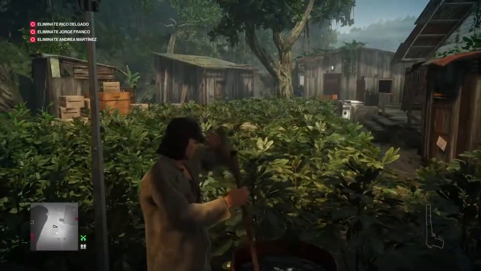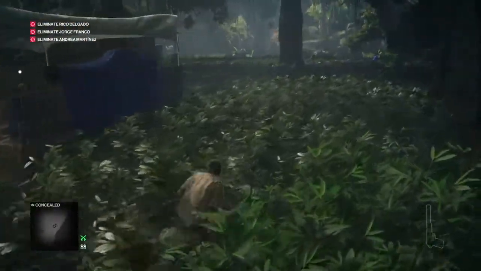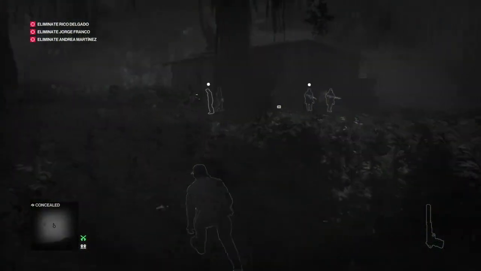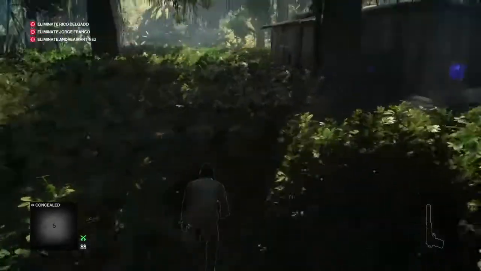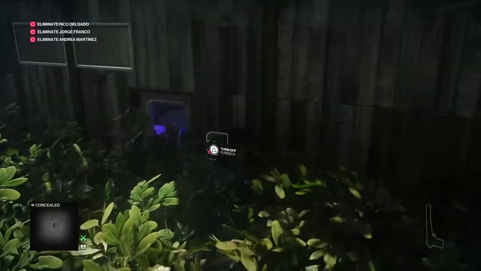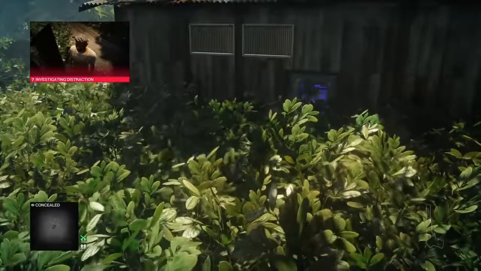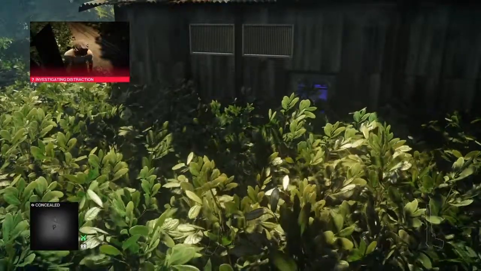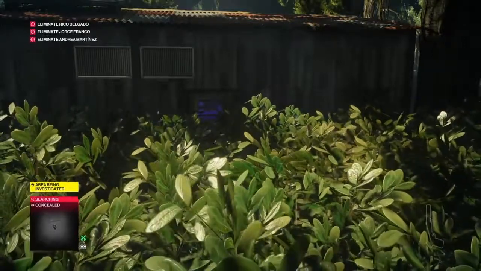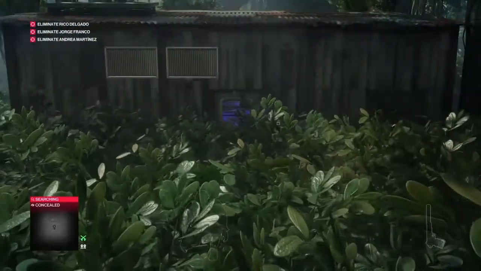And we're going to start in the coca fields because our first target will be Franco. So right off the bat, what we want to do is make our way round to the little drug lab area here. In this little hut there will be 3 people, and we're going to lure them out one at a time and knock them out. So we're going to show you the first one, and then I'll skip the second 2 so we can crack straight on. You turn off the fuse box that's just round the side of the building here, and one of the guys will come out to investigate.